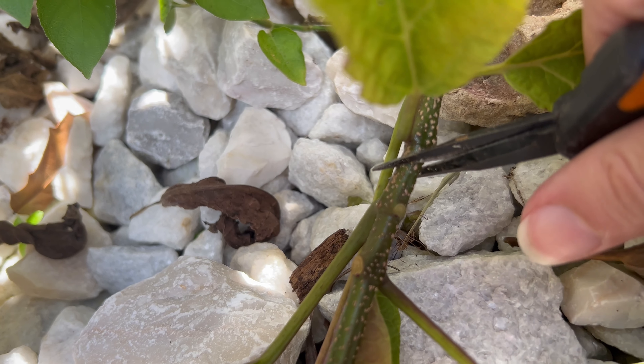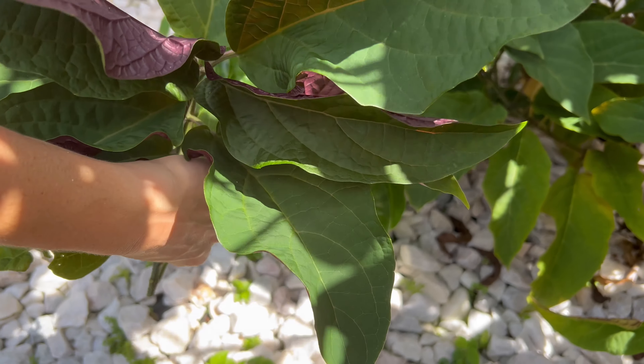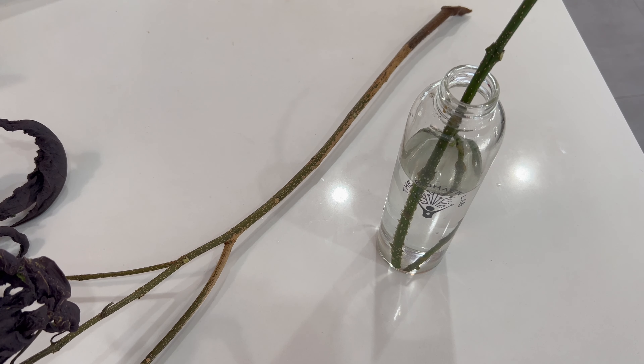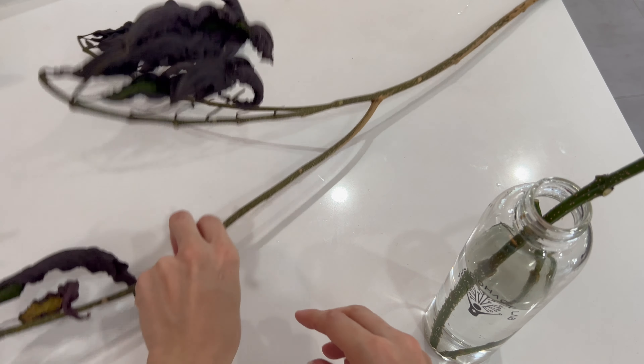Let me try a smaller offshoot — that'll be better. The main stem is where the one broke off and it does not seem to be growing roots even though I've had it rooting for about two weeks. Typically with other plants two weeks is plenty of time, so I'm going to cut off some smaller ones.